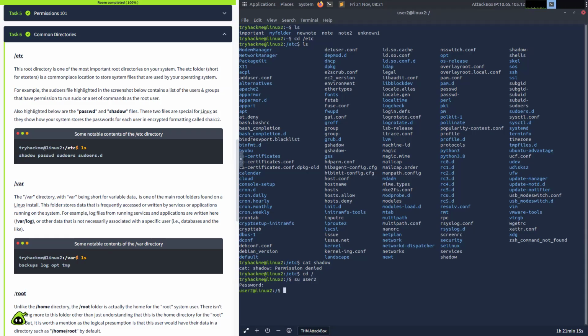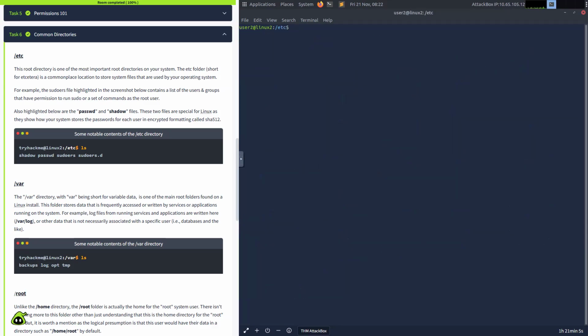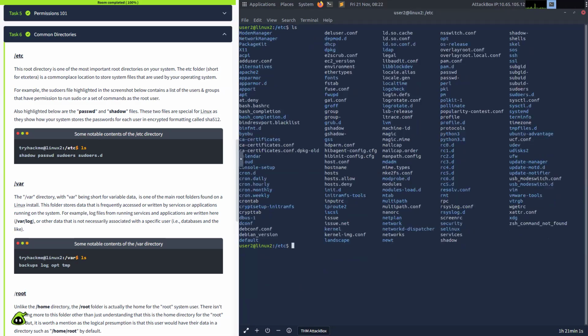Okay, now let's try cd to etc. Let's clear this one first. Next, let's use ls to the etc. Okay, and next let's get shadow. Okay, still permission denied. We are denied permission.